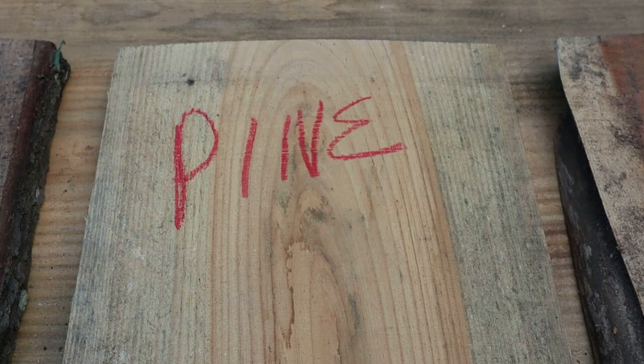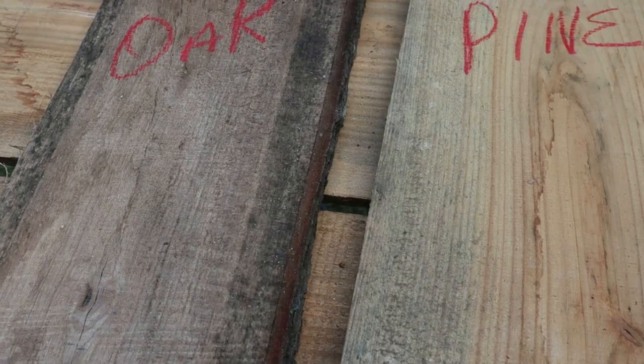One piece of cedar, one piece of pine, one piece of oak. We're gonna take the blue rhino bottle full of propane and a good old flamethrower. Next step is to burn the wood.